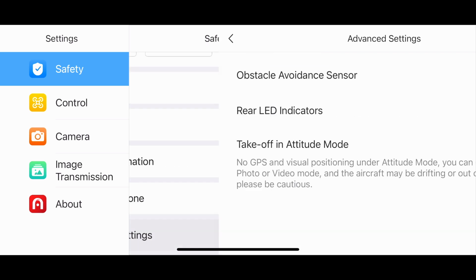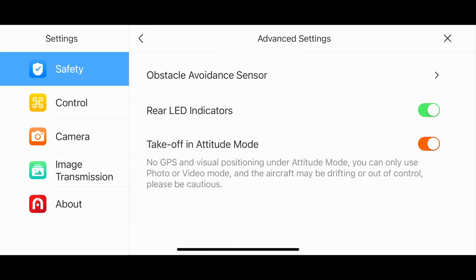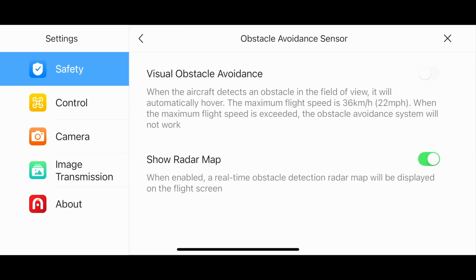Then, if we go under the bottom and then go under advanced settings, here you've got the obstacle avoidance sensor options. So you can turn on visual obstacle avoidance on or off if you want that. The ability to show the radar map.